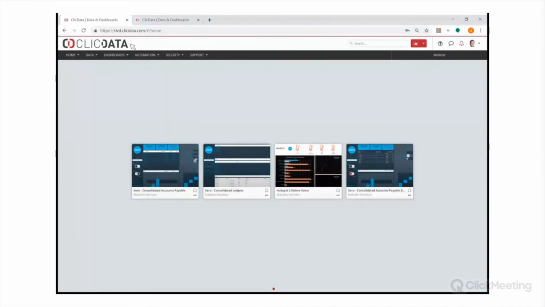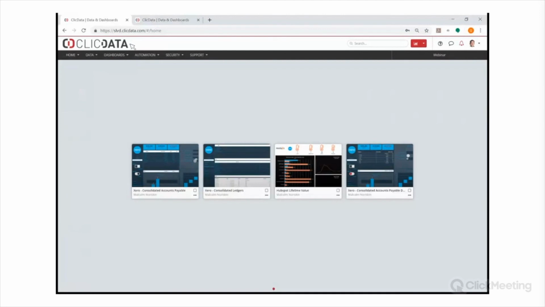The last question, we're still leaving it open if anybody would like to ask, but the one last question we do have is, do you have a mobile app? And if so, is it both for Android and iOS? Great question, Rob. Yes, we do have a mobile app. All the dashboards that you end up creating on Click Data can be shared using a live link. So not only can you access them directly through your mobile browsers, but we also have a native mobile app for iOS users and Android users. You can also install the app. Just go to the App Store, search for Click Data, install the app, log in, and you have access to all your dashboards directly within the app.